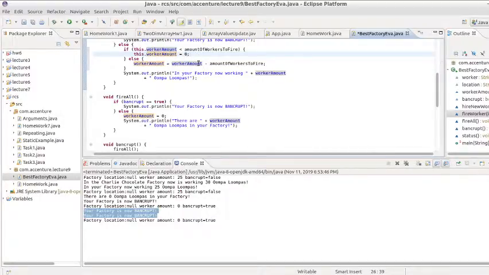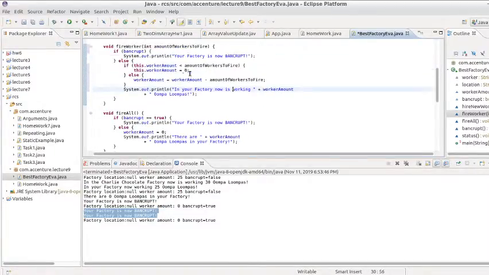And we can print some information to inform the user that not all of the planned amount of workers will be fired, but only part. But it's up to you again.